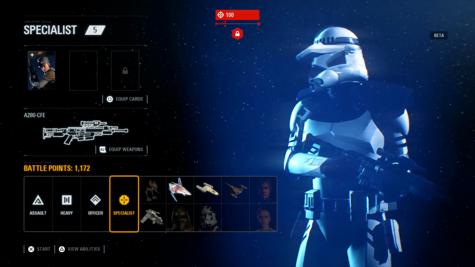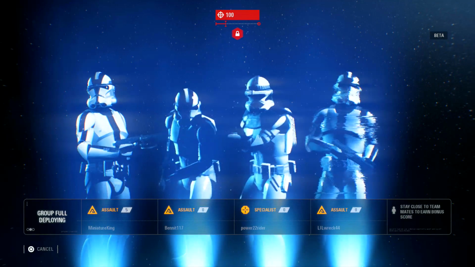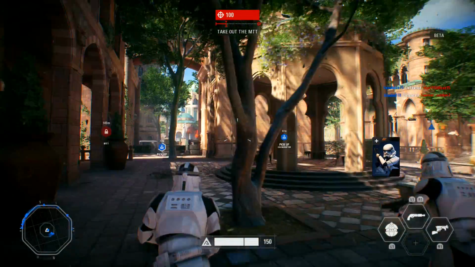Now they actually have set spawns, so when you die, you spawn in a set spawn. It's not where you just spawn next to someone. It's actually a set spawn like Call of Duty.